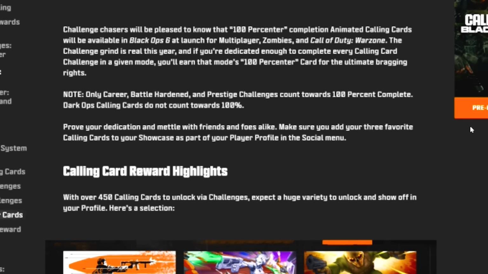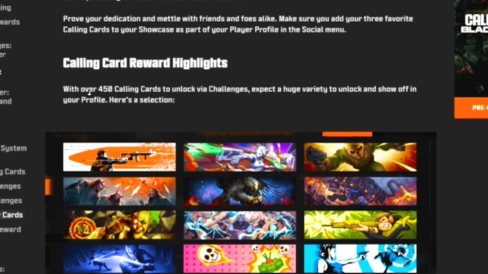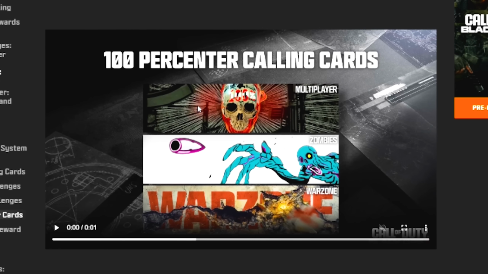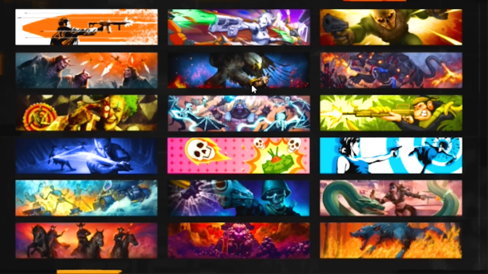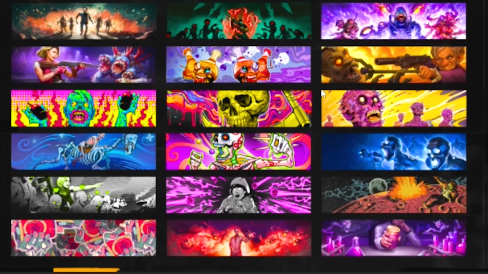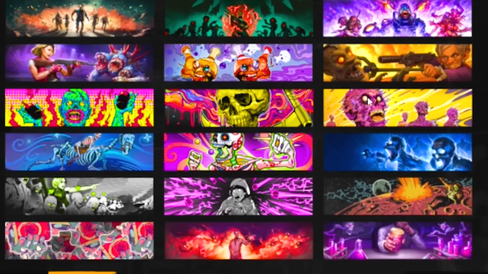And that's pretty much all for the calling card section. They do say that there's over 450 calling cards to unlock via challenges. So if you want the 100%er calling cards, you're really going to have to work for those. And the calling cards overall, I mean, they look like calling cards. I'm gonna be honest, these look basic, but these are not what I'm grinding for.